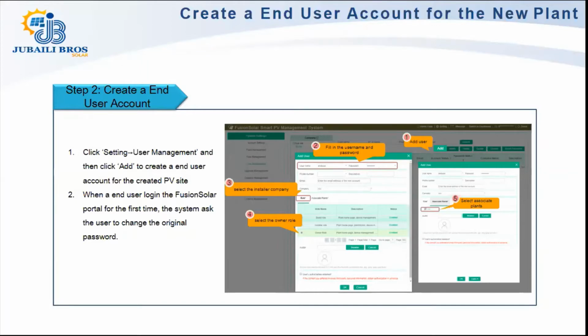So that is an option. All the accounts that will be created by Jubaili Bros for the other companies and the installers work the same way. Once we provide you a username and password, you can go on to the FusionSolar. The first time you log in, you will be asked to change the password, so we cannot access the same account again.